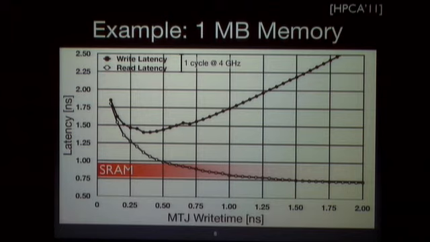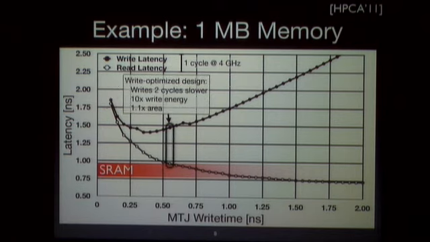What you can see here is that if you simply push the write down to the minimum possible value, not only are you significantly slower than the SRAM design, you're doing worse than you could be doing. And so it's necessary to pay attention to what you're doing. So what you might try to do is a write-optimized design, and you're trying to get as good a write performance as you can get. Of course, for these curves, what you can see is that you can never actually get your write latency to be any less than 2 cycles slower than your SRAM designs. And at the same time, you have an order of magnitude more write energy, and your area is even bigger than the SRAM-based design. This is a possible replacement, but it doesn't seem very good. The only thing we're really winning here is the leakage power.